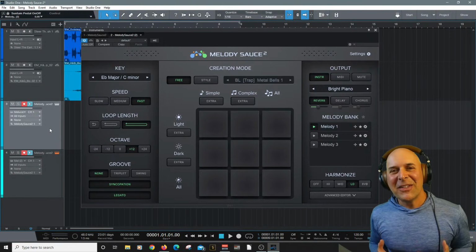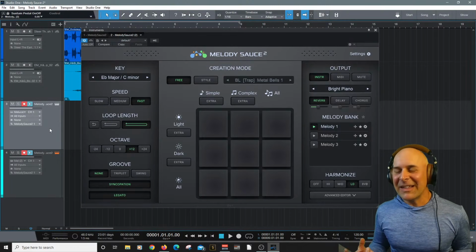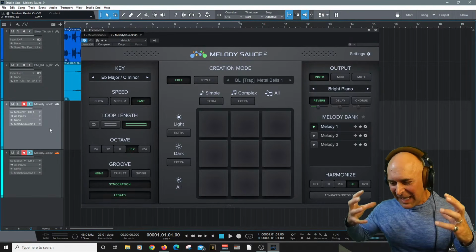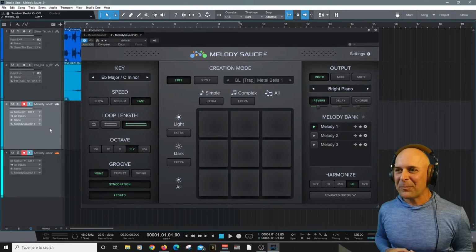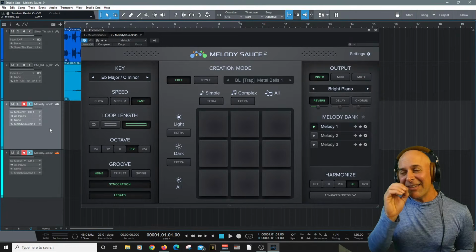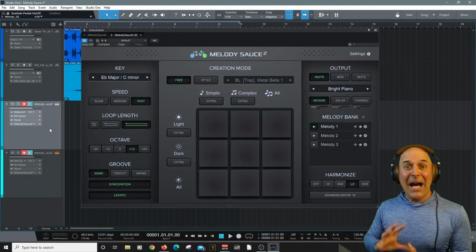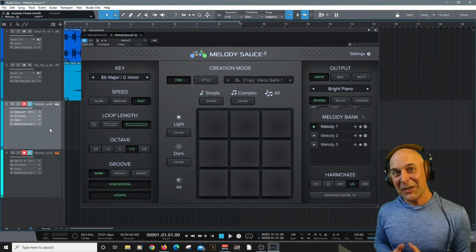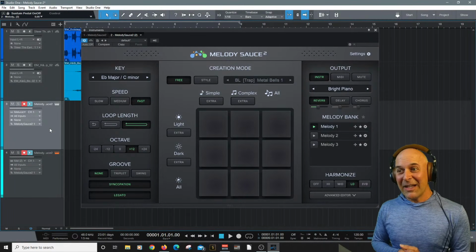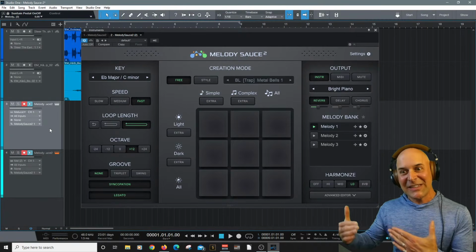I want to convey to you how a tool like Melody Sauce 2 can really help spark some inspiration, if you will. And it does things so quickly and effortlessly that you don't step out of that creative headspace. Everything we've been doing has been instant and in real time. And then you often stumble upon something that surprises you, like what we just did here.